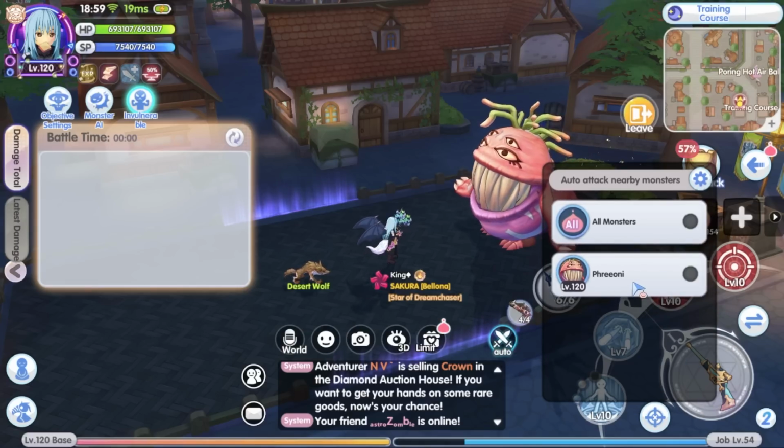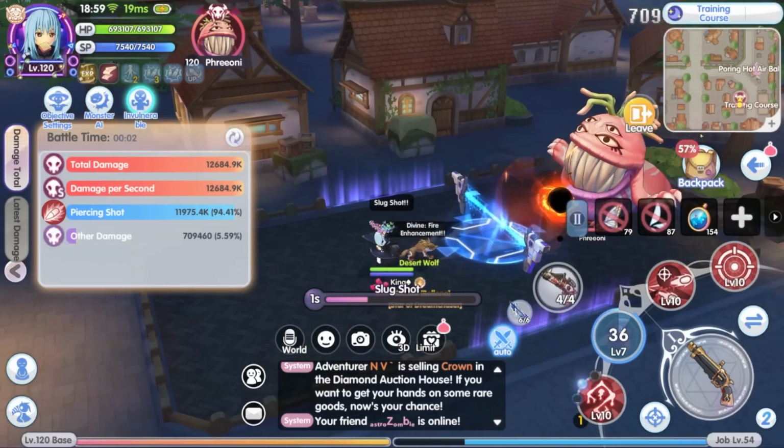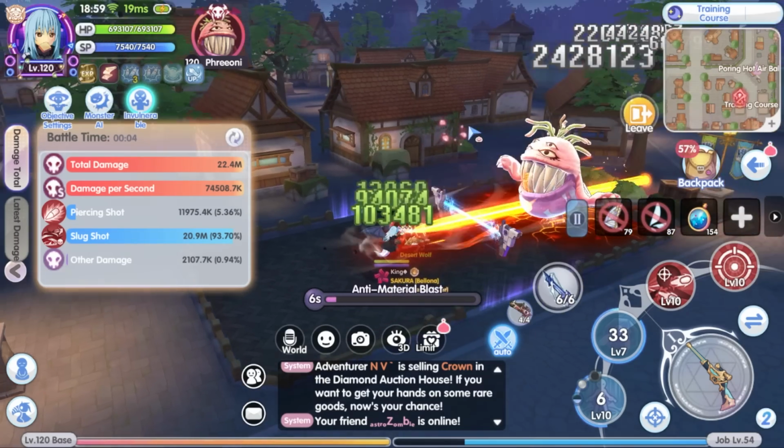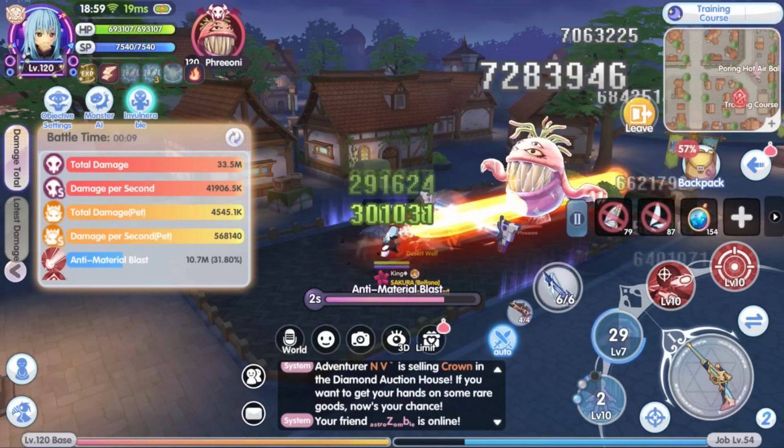Now let's use skills to deal damage to the MVP. Alright, obviously for this test, the MVP is not going anywhere. It will be easier to aim, so I can just use those strong, powerful skills.